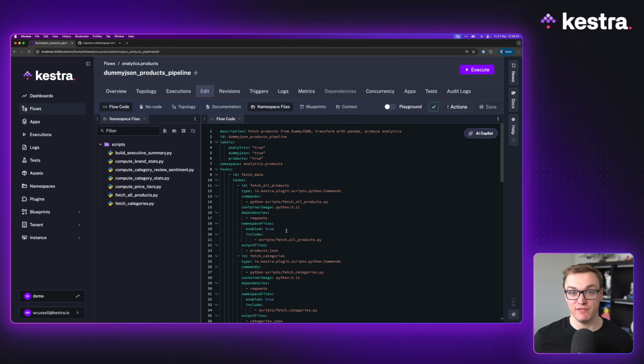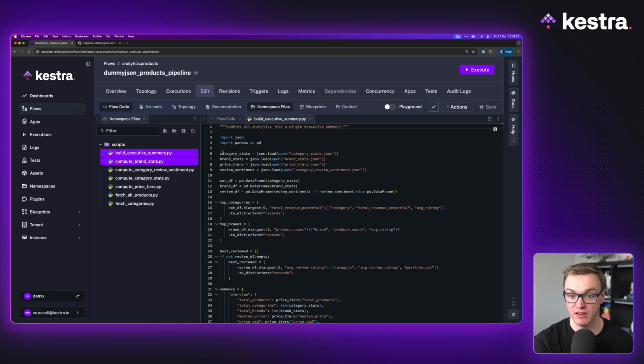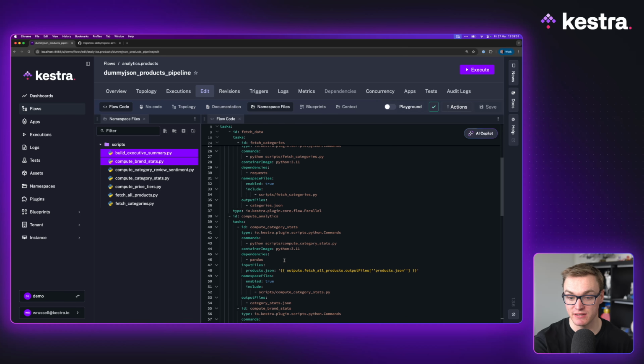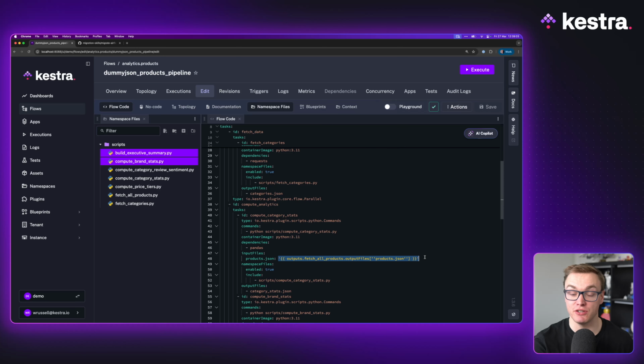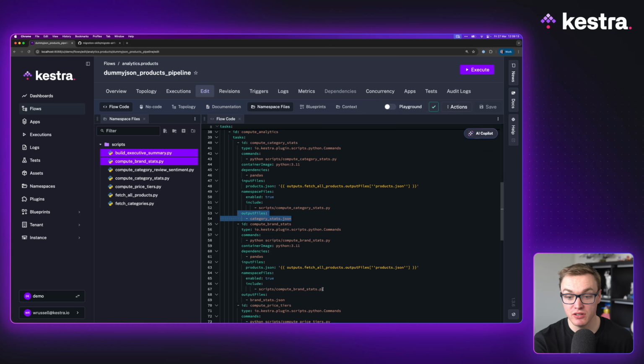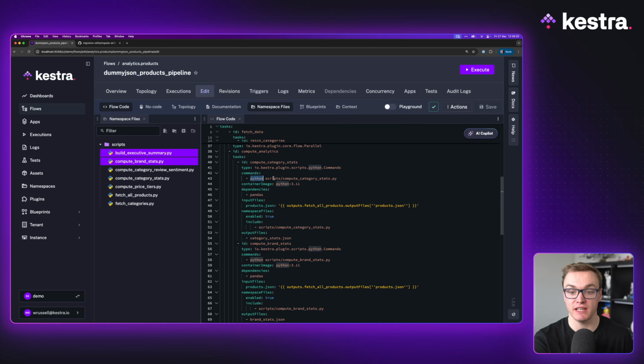And so as we can see from this, it has done a nice job of separating that business logic from the orchestration logic. We can see that we've got all the Python scripts here on the left-hand side, and they are not tied to Kestra in any way. You could run these locally. They just require these input values, which we can see if I scroll down. We're passing in using an expression to be able to pass these in dynamically. And then at the end, we're just asking for an output file so we can then pass that on to tasks later on.